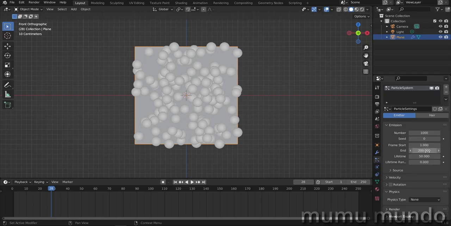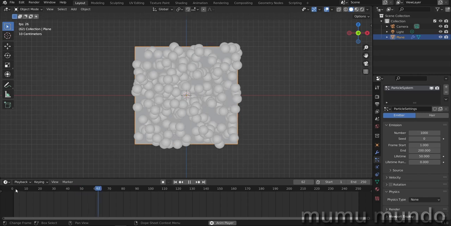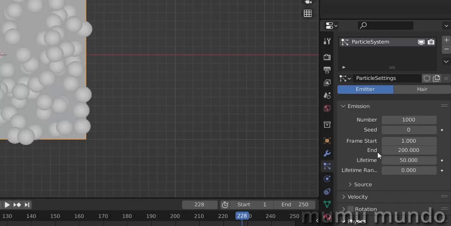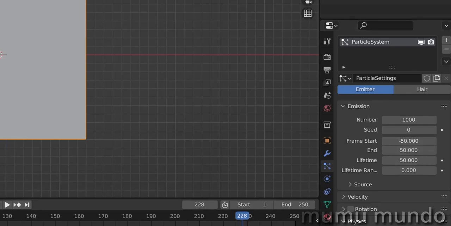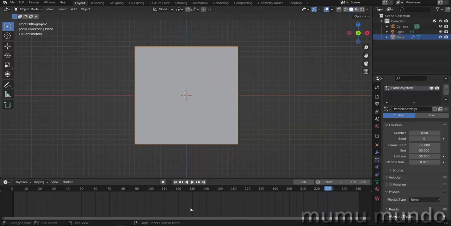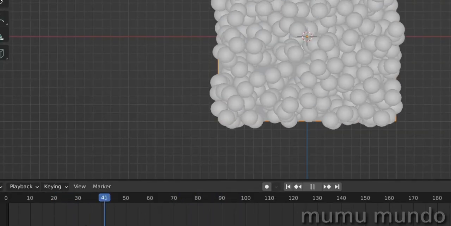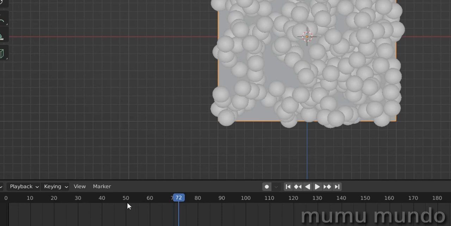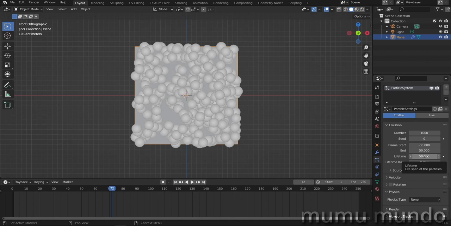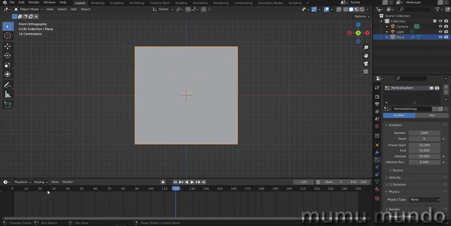So the first thing, I'm going to change the duration to 100, but I don't want the particles to start emitting on frame 1. I want to already have stars when my animation starts. That's why we will start at frame minus 50 and end at frame 50. That will give us 100 from the start to the finish. If we go to the start, you see that you already have particles. And in frame 50, it stops emitting more particles, and the particles that were already displayed, when they hit their lifetime of 50, start to go away. So this is how it works.